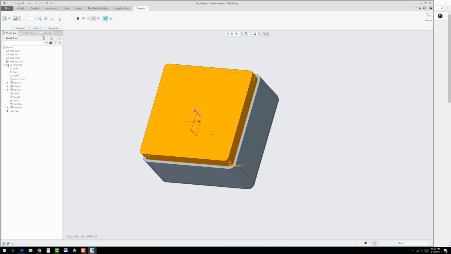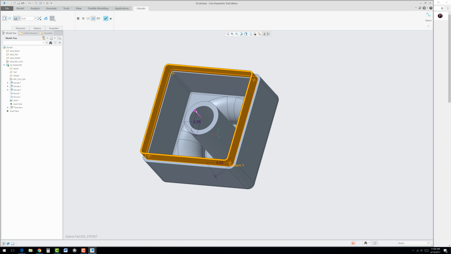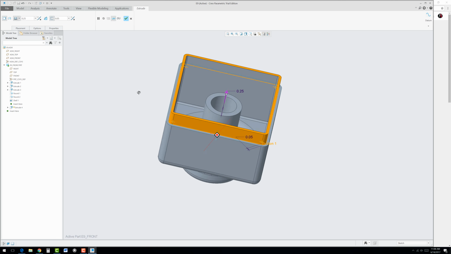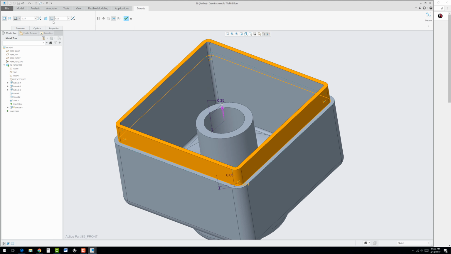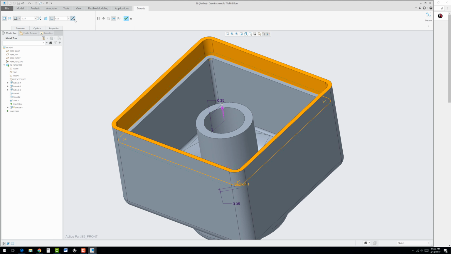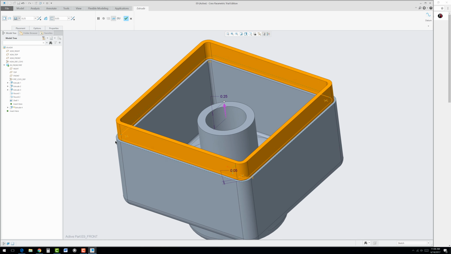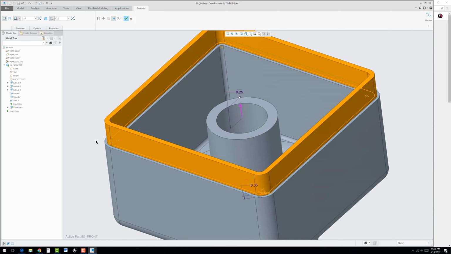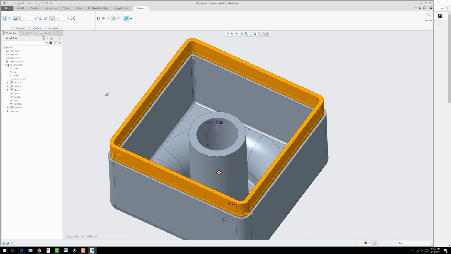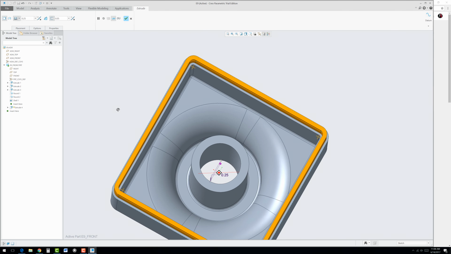And now what we're going to do is go over here and use the Thicken Sketch tool to hollow that out on the inside. Now the thicken sketch should be set to 0.05 for the wall, and this is how it should look. Remember, there's a flip switch if you need to, but we actually want it to look like this, where there's a little ledge right here, a little step.